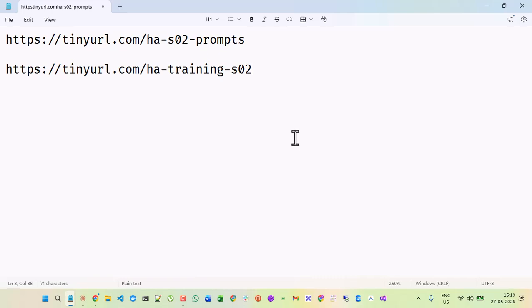Can you try from a laptop? Most likely you will not be able to reach this. Or you can open your mobile phone and try to reach this.